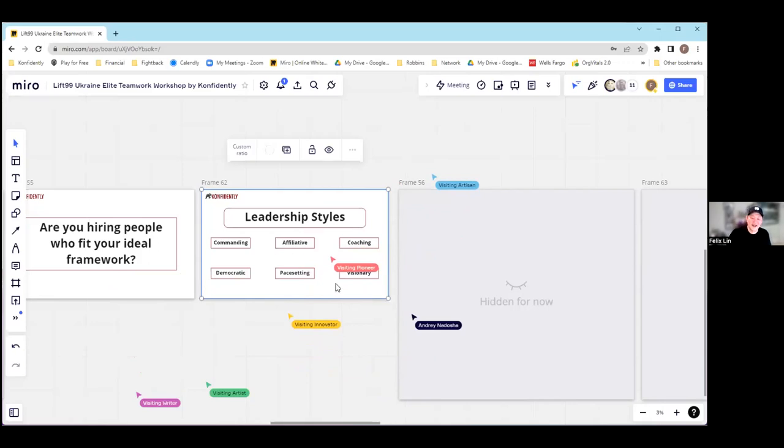The last one is the visionary. The visionary leader loves to create ideas, right? In fact, I would assume that almost everybody in here has a big chunk of visionary. Otherwise, you wouldn't be doing the painful work of being an entrepreneur. You're all visionaries, for sure. Where visionaries go wrong is when they have too many ideas too fast and it freezes up their team. Because as we think of idea after idea after idea, we keep dropping them onto our team, because in our minds, it's so easy to just say, hey, let's just get it done. We forget to check in with them to see, do they actually have the capacity? Do they have the resources to make that happen, right?